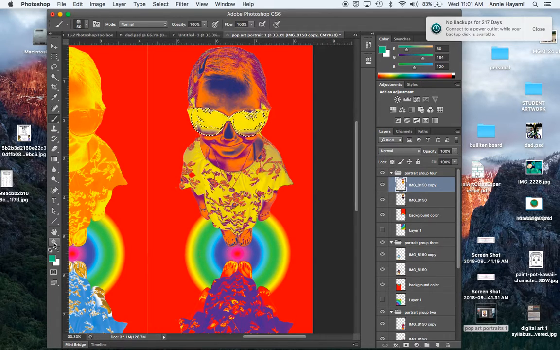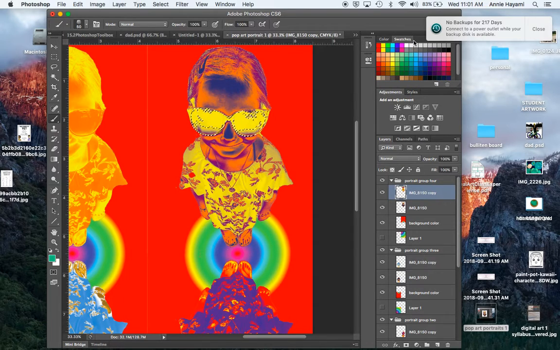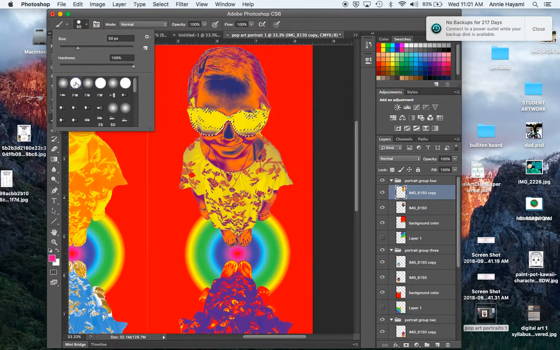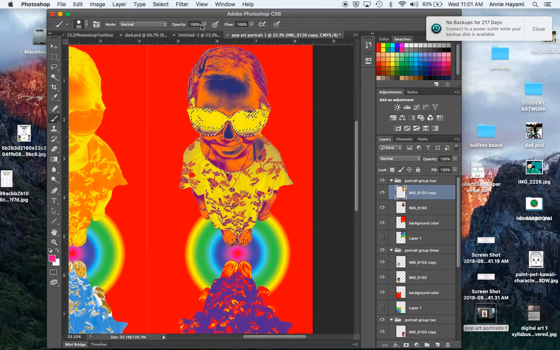And I don't really want to add that color. I think I want to add some really intense pink to this. Now, if you go and you start to paint and your opacity is at 100, you're going to have a really strange effect. So I suggest lowering your opacity and playing around with what it looks like when you paint something in at a lower opacity. And of course, it's only going to paint in the areas that I have selected.